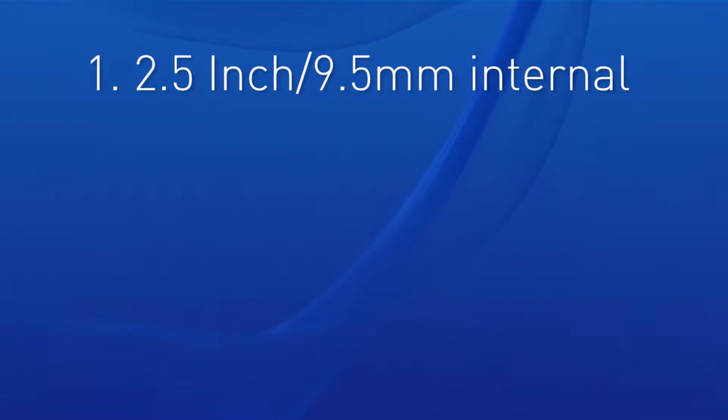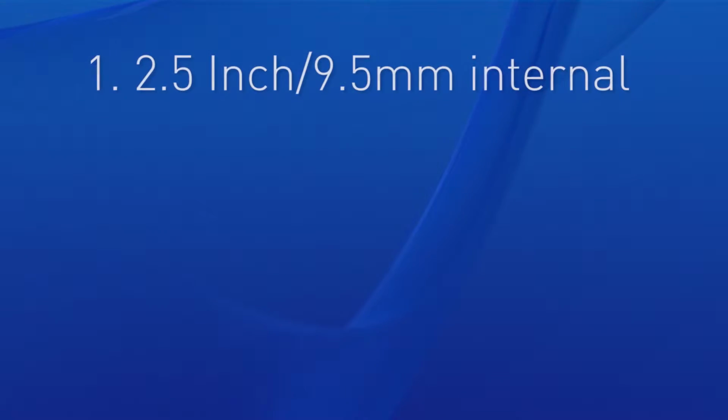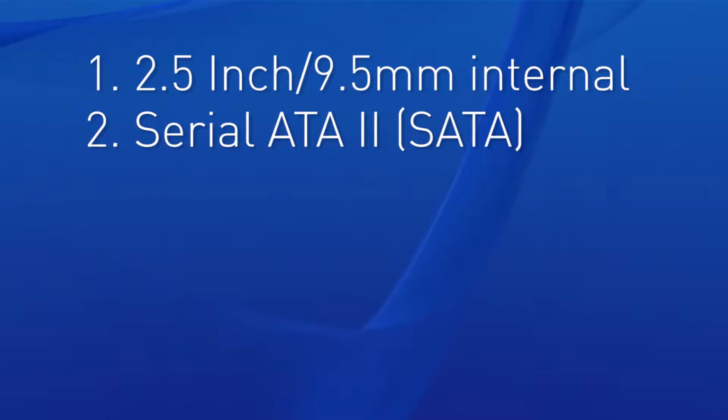Number one, it needs to be at least a 2.5 inch internal type, which is basically 9.5 millimeters or slimmer. That way it can fit inside of the tray of the PS4. Then it needs to be a serial ATA2 drive. Now, a parallel ATA is not going to be supported. It's not going to be one that you're going to find too much, but if you do come across it, know that it's not going to work.